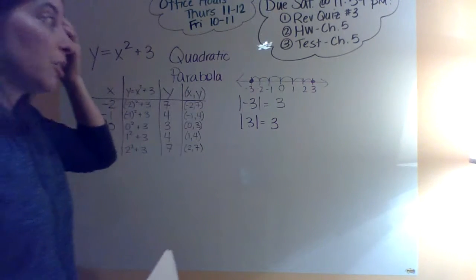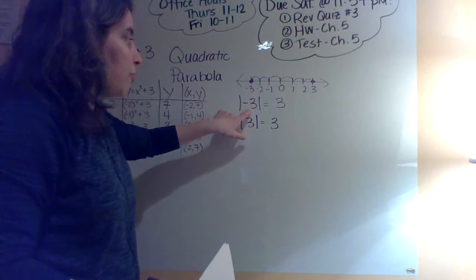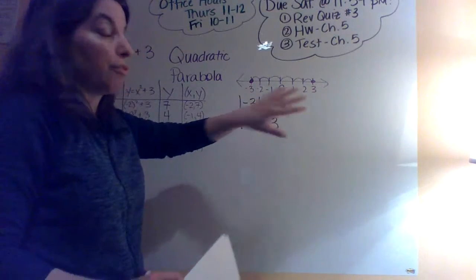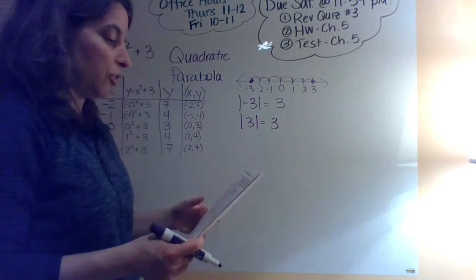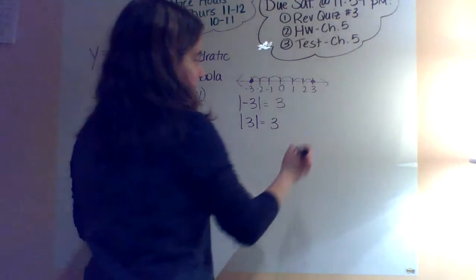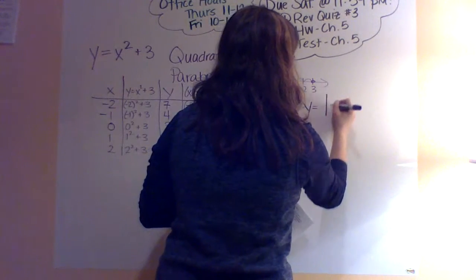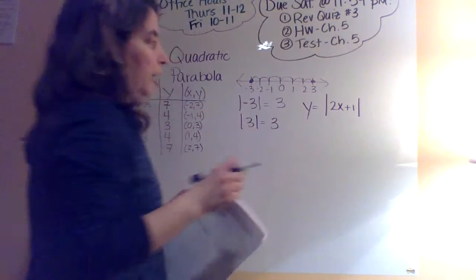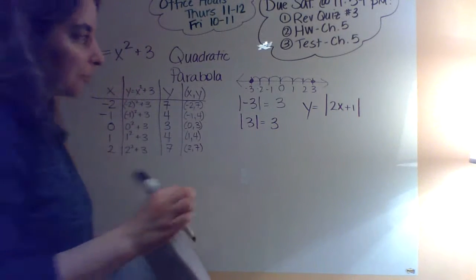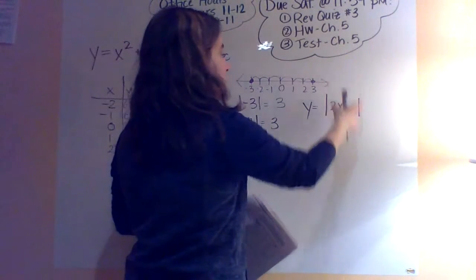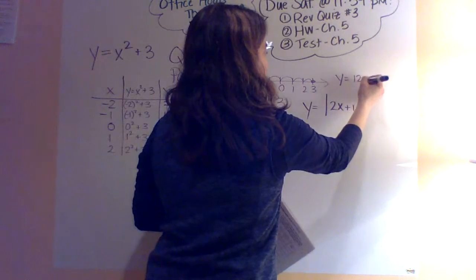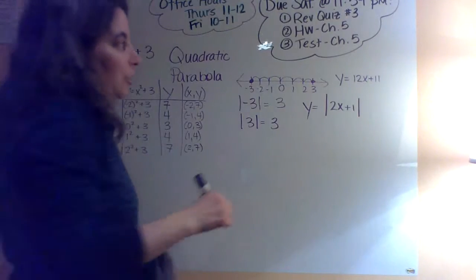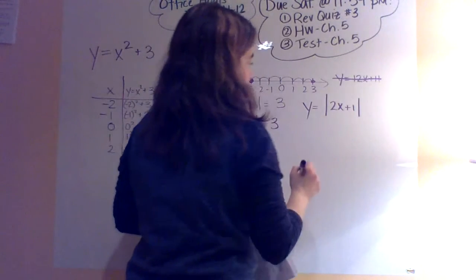So because distance always has to be positive, once we have one number inside the absolute value, it's going to become positive. We have to just get down to one number first, though. So if I have this y equals absolute value of 2x plus 1, I'm going to plug in my values of x. Now, when you're writing your absolute value, make sure it's big. If you write it too small, you're going to think you have 12x plus 11. Make your absolute value signs large enough to realize they're not ones.